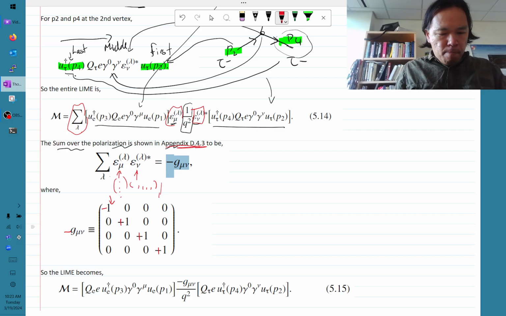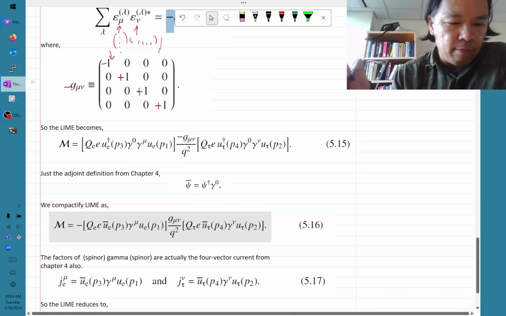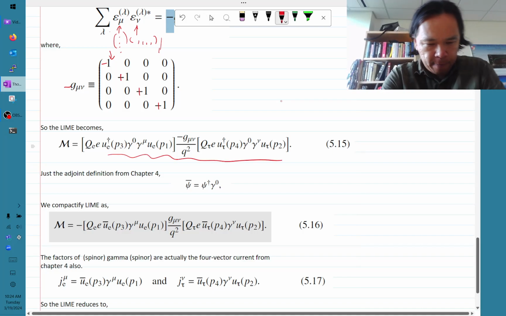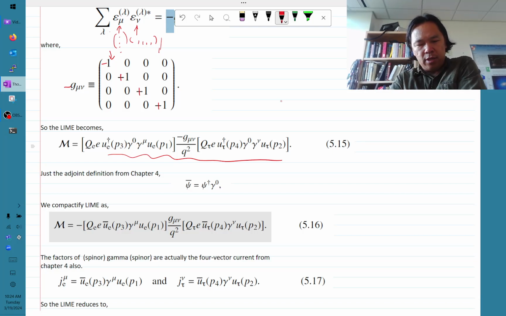So this Lorentz invariant matrix element now becomes this long big thing, and then how do we deal with this? This is where we're going to do a few shortcuts just to make the notation a little bit easier to read, and this equation not quite so long to write out.